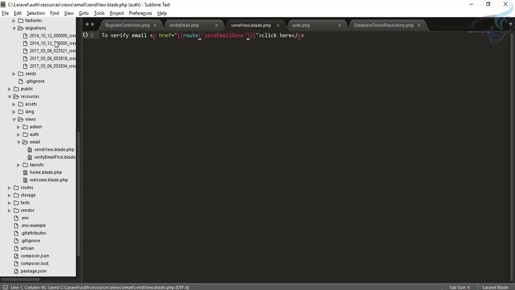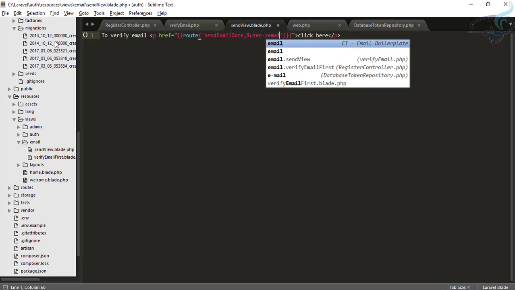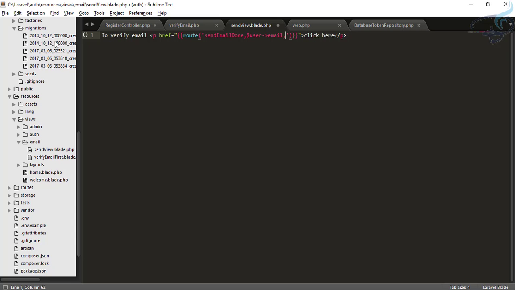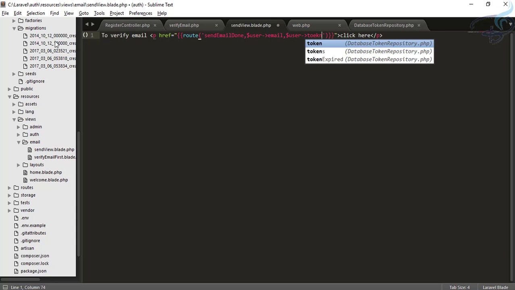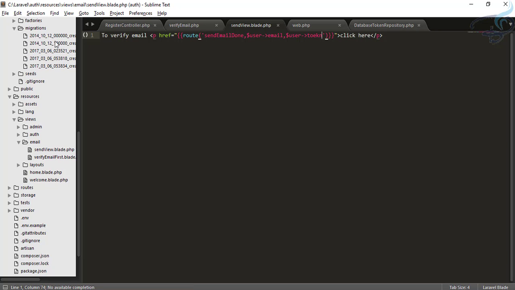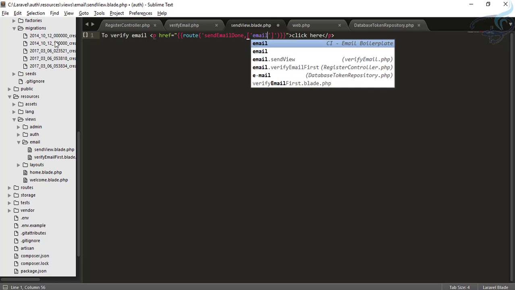The name is anything you want, and obviously we want to send the user email first and after that the user token. But this is not the correct way of doing this, so I will just delete this and create an array which says email.